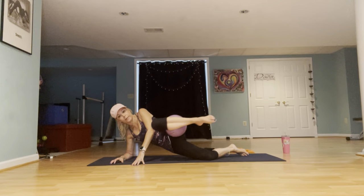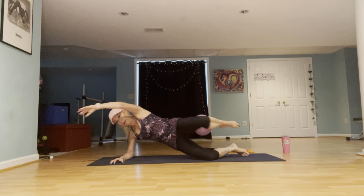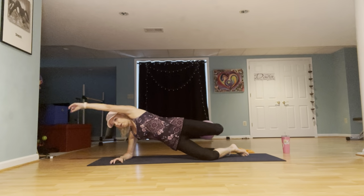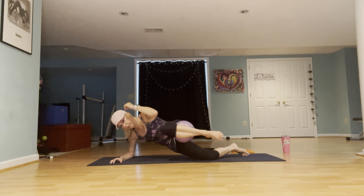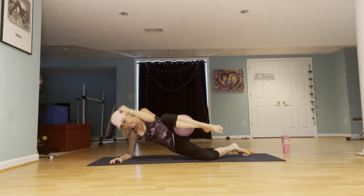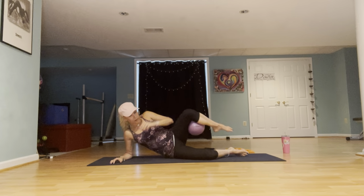Good, pull that knee into the chest. Press it back. Add that here. Now again, your hip does not have to be up. Hold and pulse. Good. Hold it up. Take it down.